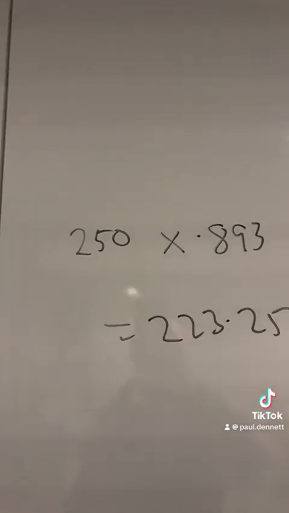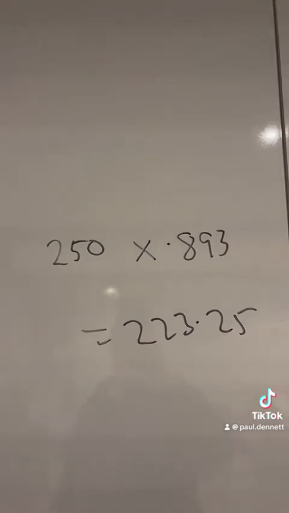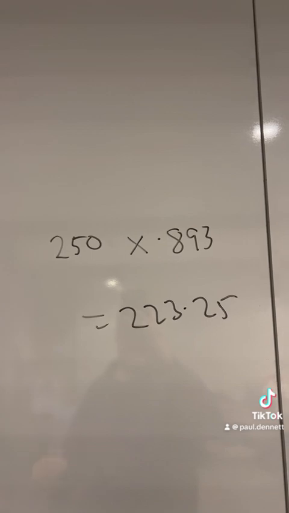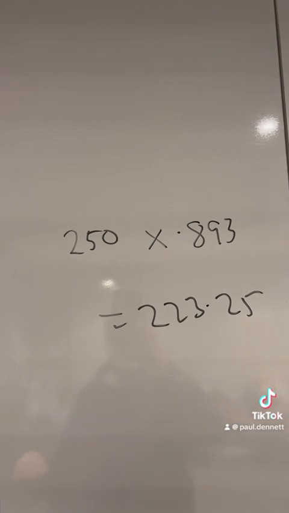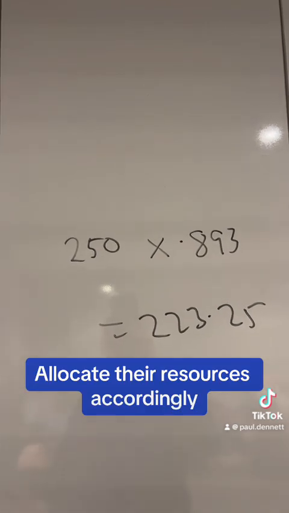So if it was originally 250, you multiply 250 by 0.893, which gives us 223.25, which is rounded up to 224. That is a lot more than the example I gave right at the start, as it should be, because the team batting second knows that they're only going to have to face 40 overs and they can allocate their resources.